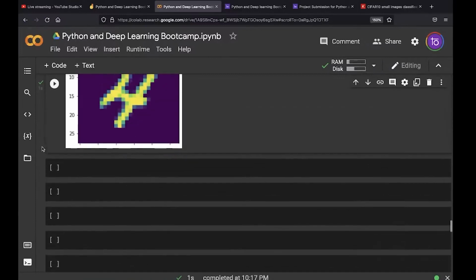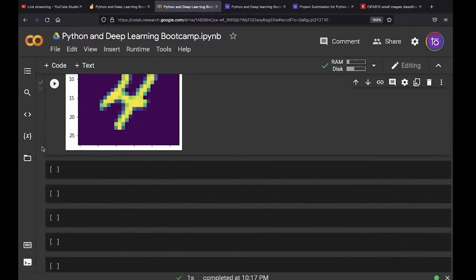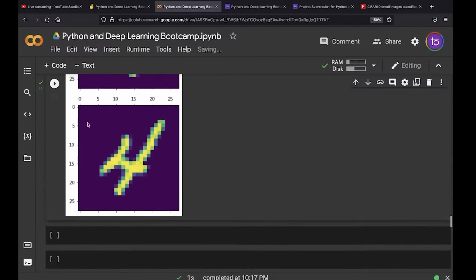So over here the dataset is all about numbers. We have a lot of images, and each image contains a number from 0 to 9. Now we are going to give some image, and then our model will classify which image it is. Is it 1, is it 2, is it 3, is it 4, and so on and so forth. Is this clear to everyone?